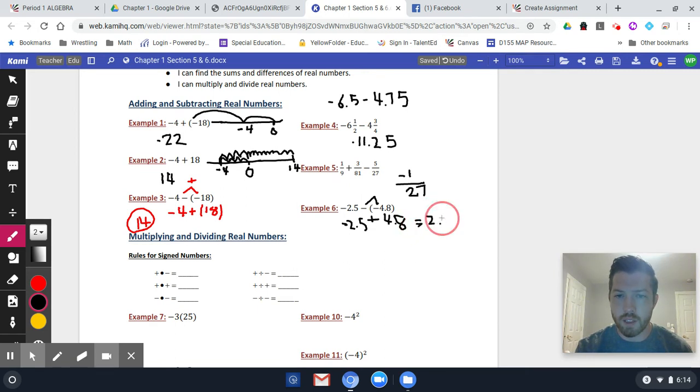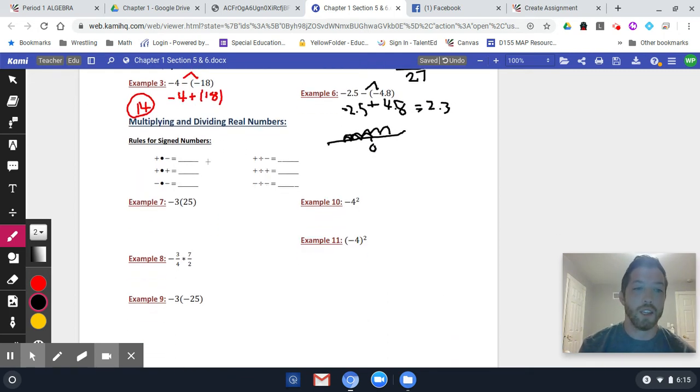Now, if you think of that one as a number line again, that's how it should be. So you got negative 2.5. So if this is 0, we know negative 2.5 is somewhere 1, 2.5 right here. Now we're going 4.8 the other way. So we got 1, 2, 3, 4, 5. So we know we're going to be somewhere over here, right? Just by using a number line, not looking exactly at each decimal mark, but just looking in general how we move back and forth on a number line. All right.